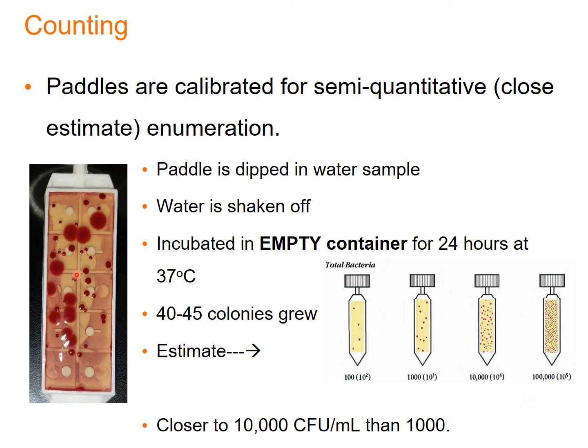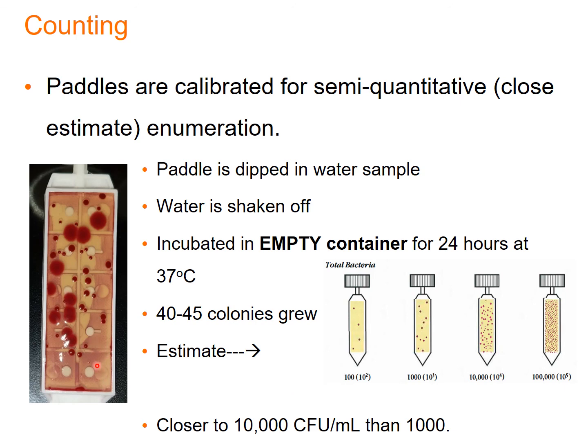You just look at your paddle and you compare it to a number of the pictures that there are in the book. So if there's only 3 or 4 colonies, that means that the water sample likely had somewhere in the range of 100 to 500 CFUs per milliliter. Maybe 15, 16, 20 colonies sort of peppered around the paddle is representative of 10 to the third colonies. And then the denser the colonies get and the more that are present, that increases the estimate by an order of magnitude.